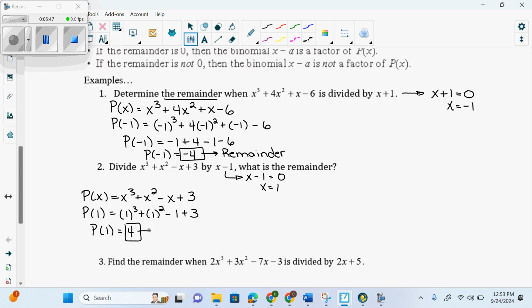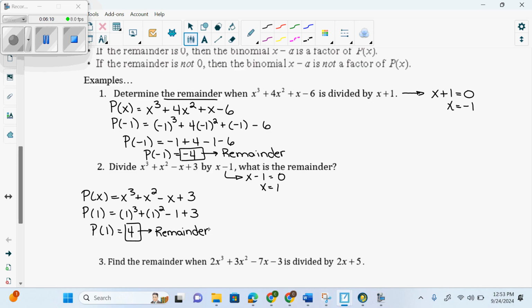And then I say remainder. If you guys actually just take the number and box this whole thing, which is what a lot of you guys will do, you guys will just box the whole thing. That's not the remainder, right? 4 is the remainder. If you just box 4, that still doesn't completely say it's the remainder. It just means you boxed something. So box it and say it's the remainder at the very least.